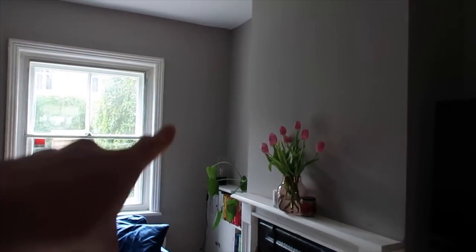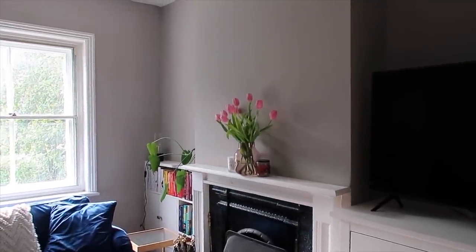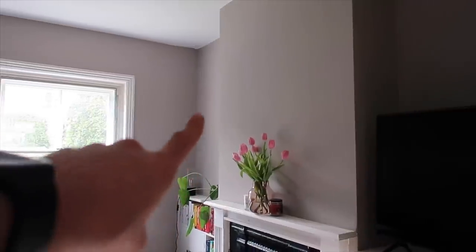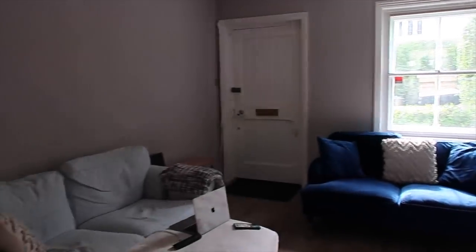So we went and took a risk, found a completely different color that looked fairly similar, got it home and oh my gosh, it was so much darker than what we'd expected. However, now it's on the walls, we absolutely love it. I think the reason we like it as well is because it goes with the white trim of everything really well, and I particularly love the fireplace with that colour on the wall. This colour is called Sunlit Pebble and it's by Valspar, if anyone's interested. But now that the living room is finished, we have some more work to do.